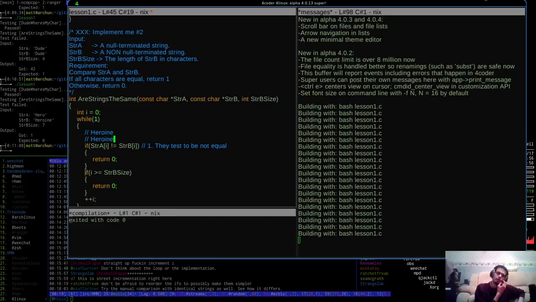Or rather, if I is equal to string B size, if I take away 1 is equal to the string B size. Sorry, if string B size take away 1 is equal to I. So what was I saying?